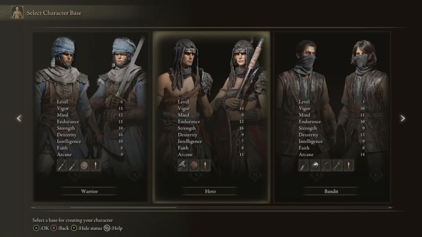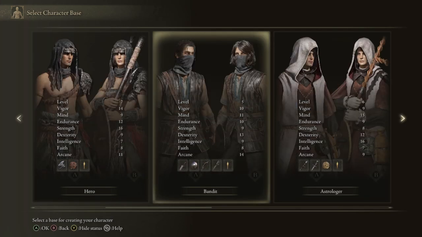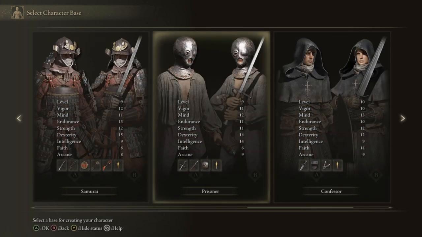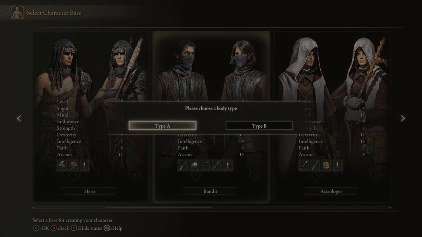Oh yeah, they do start at different levels. What the? I figured they would all start at maybe level 5. There's a level 10. Freaking Confessor. Kind of looks good though. All right, I'm gonna go Bandit because I'm a sucker for that.